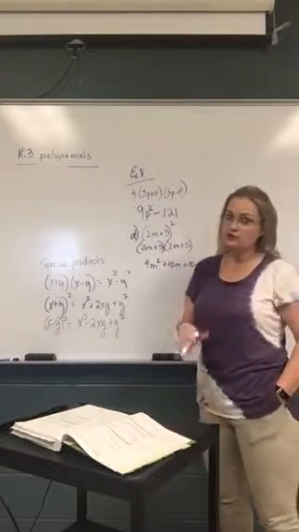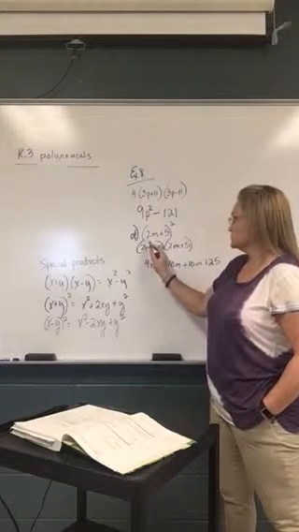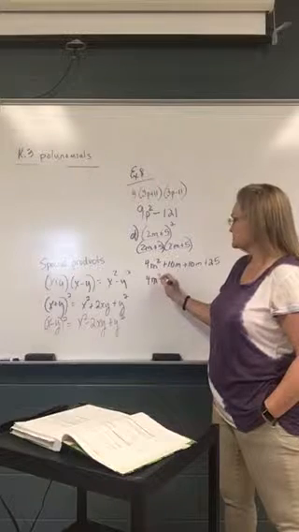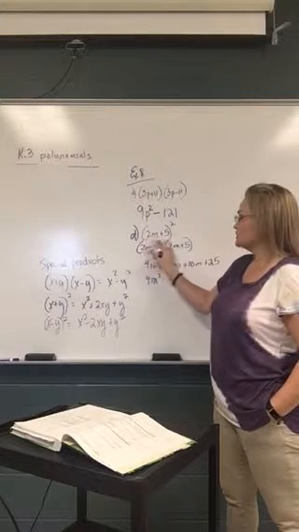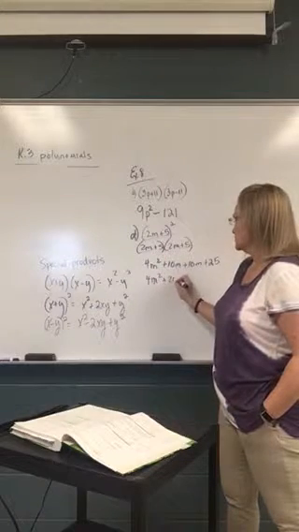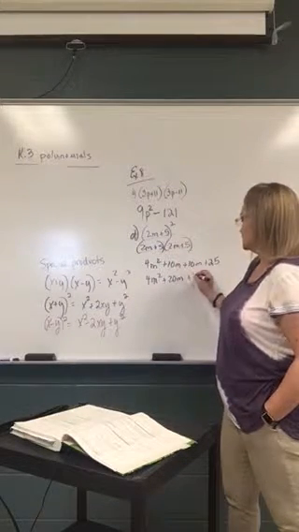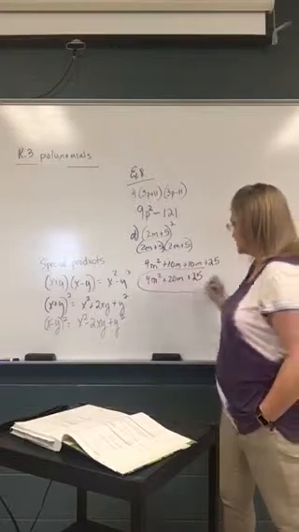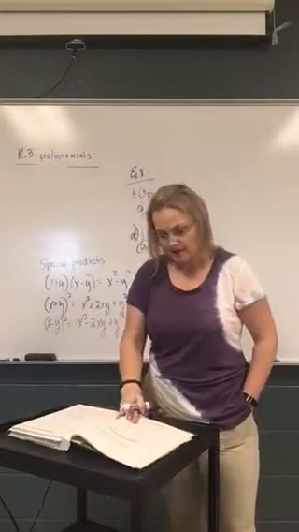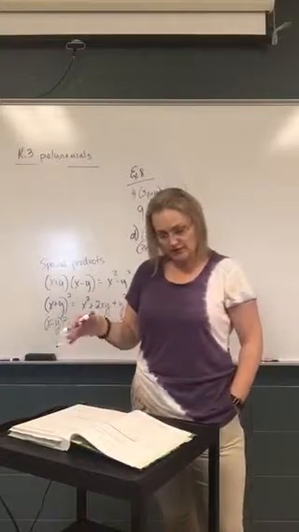Now, like I said, preferably, you'll know the pattern when you see a binomial squared. Square the first, that's the 4m squared. You multiply these two parts together, 10m, and then double it is 20m, and then the square of the last, 25. So that's the pattern that we try to use. All right, moving on over to example 9.